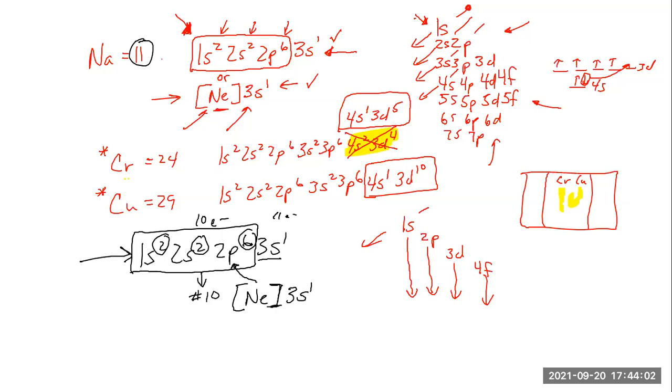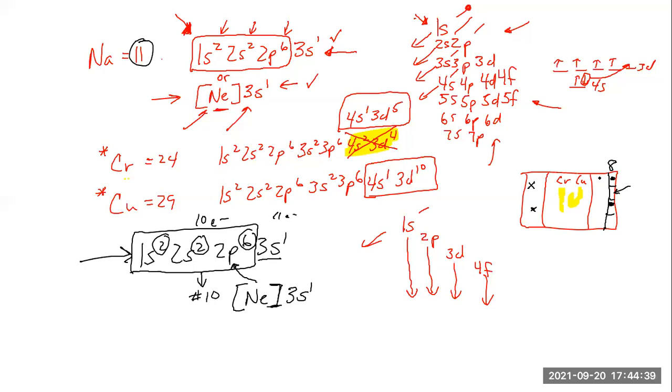Now, is it always the last one though? When you look at the periodic table, group 8 is our noble gases. So what goes in the bracket is always the noble gas that comes right before your element. If your element was here, you would go back to the noble gas that came right before it. So it's always the noble gas, group 8, and it's always the one that comes right before the element you're writing your electron configuration for. Okay, got it, perfect. Thank you. You're welcome. Other questions?